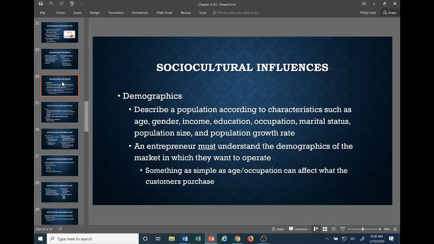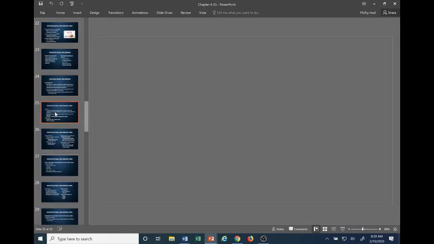Obviously the amount of income, like it says here, if we're trying to sell really luxury products to a low demographic area, it's not going to be successful. Maybe we're trying to market some stuff tailored towards the singles crowd, like selling spring break trips or something like that. Married people aren't going to be too concerned with that type of stuff. So the demographics is really important for the entrepreneur to understand the target market.